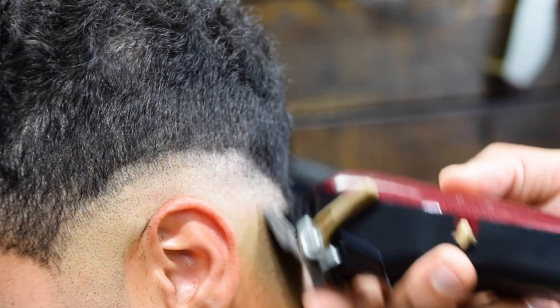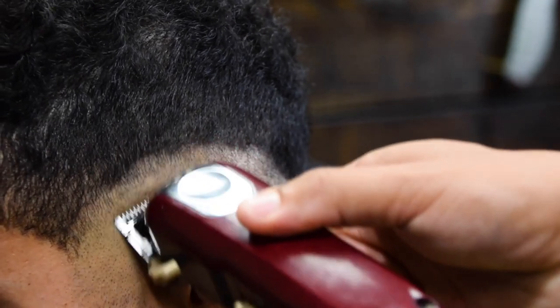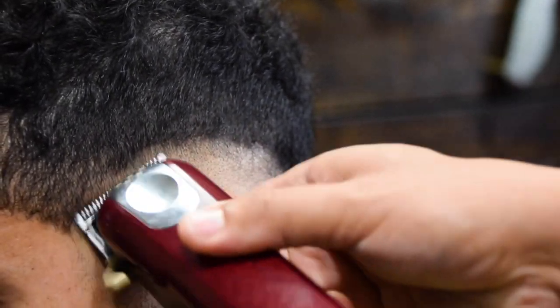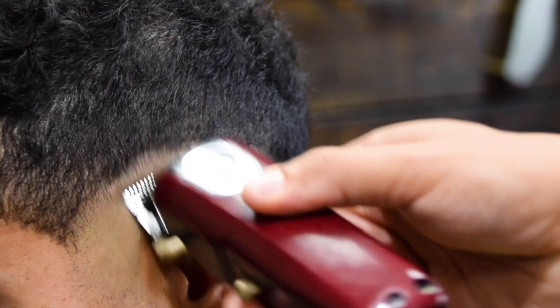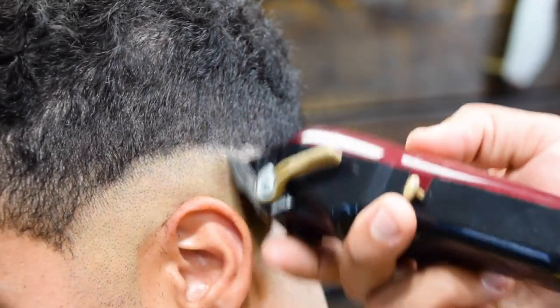But right here, we're just walking through the steps of blending out that bottom guideline, and we're slowly opening the lever. And notice how I'm using the corner of the blade whenever I get near that C-cup area. That's because I still want to leave that area dark.